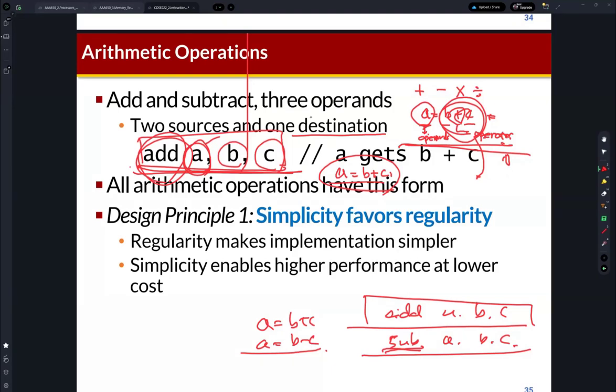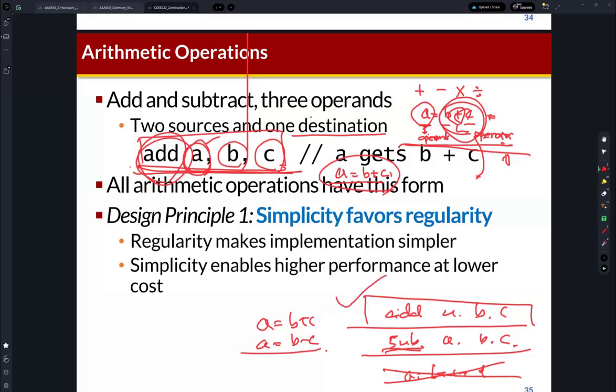We may define A equals B plus C plus D, but this form is not defined in RISC-V, because we can make this operation using two very basic instructions.